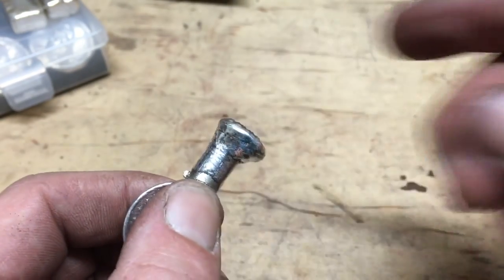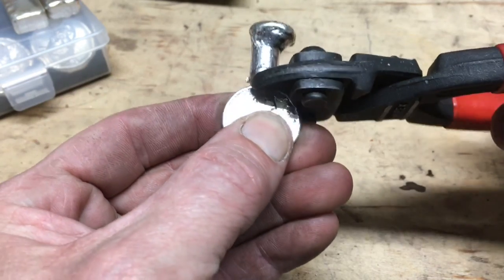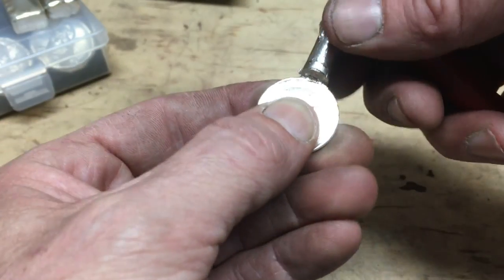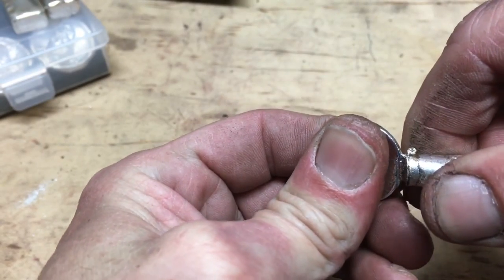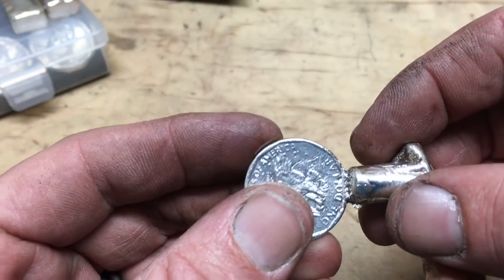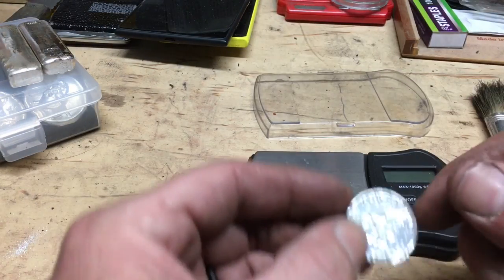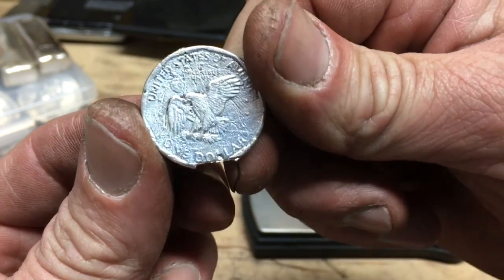I wonder if I can cut it off. I still got you guys here without totally destroying it. Nah, I'm going to end up destroying it. So I really wanted to weigh it to find out what a silver Susan B. Anthony would weigh, but I think I'm going to have to hacksaw that off to get it off clean or file it off. So hang tight just a second. Okay, so I got the sprue off, but I damaged the coin in the meantime. You can see right here where the sprue was attached.